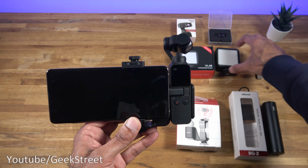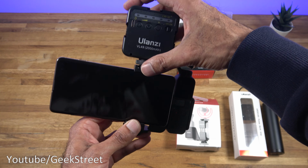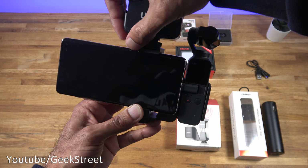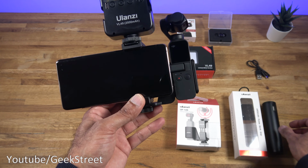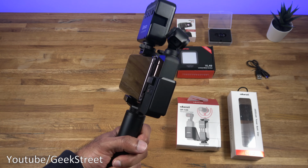So if I bring in this accessory, so this is a limited white light. And if I put that in, I can tighten that up. So if you wanted a light with this, you can attach that on. And again, you've got the power bank, put that on as well. And there you go. How cool is that?